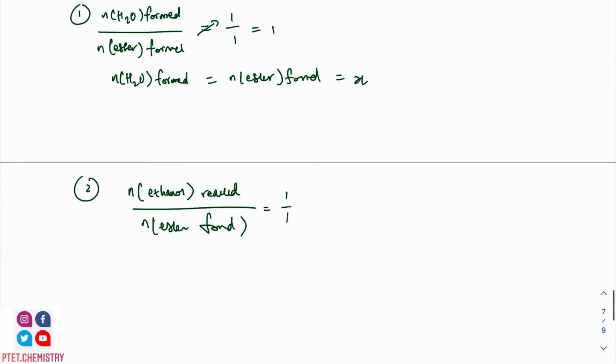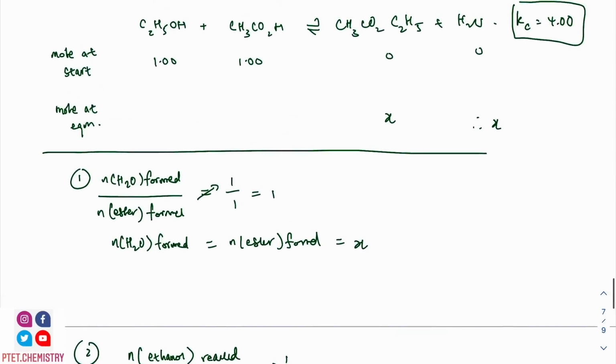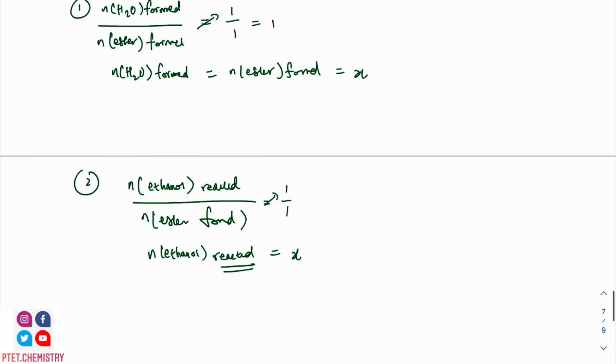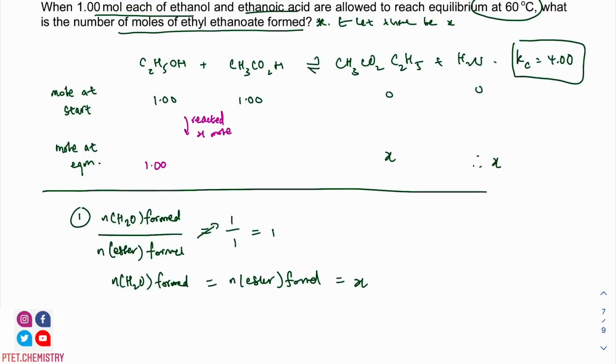Alright, so therefore, how much of the ethanol reacts? This is the ethanol reacted. You need to be very careful. How much of it reacted will give you how much is formed. You started with 1 mole. How much of it has reacted? X mole reacted. How did I know that? Well, I just showed you using the mole calculations, which I showed a lot in the calculation video on simple manipulation of mole ratio. You could always check it out if you want to. And then that would give you 1.00 minus X. Started with 1 mole, used X mole, you get that.